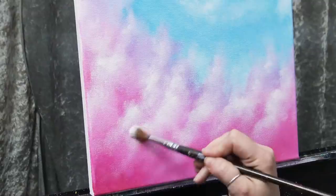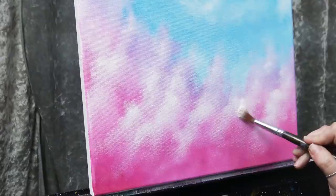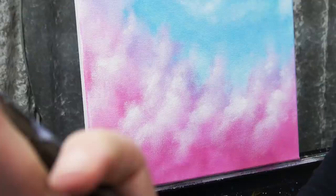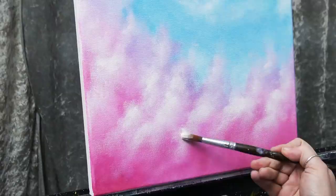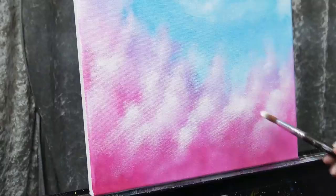If you have the ability to set something up so that you don't have to look directly at your canvas when you paint, I know that sounds really strange, but it can be really helpful. So whether it's like you set up a mirror over here that will reflect your canvas and you can turn your head and look at the mirror to the side of you. Sometimes that helps you see where you want to add things. Like I can see just by looking at my camera here that I'm going to put just a little bit of a pop right there. But just looking straight at it in front of it, I might never see that spot. There we go. All right, I'm gonna let the white be done. I'm gonna call that good because I gotta move on at some point.